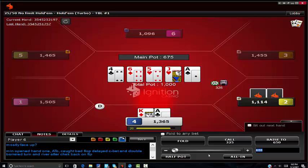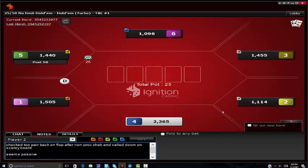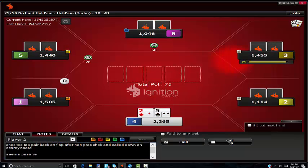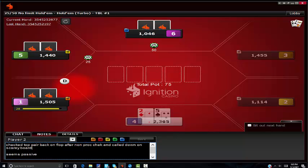And this is a spot where I think I'm ahead, almost always. There just aren't many hands that villain can have here that beat me, that are just going to check down to the river and then make a half pot bet on the river. So I think I really could consider raising, and I know I did consider raising. And if he's got a bluff, which I think he will have a lot, then the raise doesn't make any difference. We're just going to win the same amount, but we don't open him up to coming back over the top of us. And just thinking about the hands, definitely I'm ahead a lot in that spot, almost always, probably like 90% of the time.